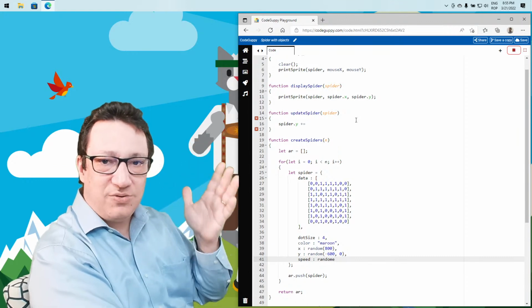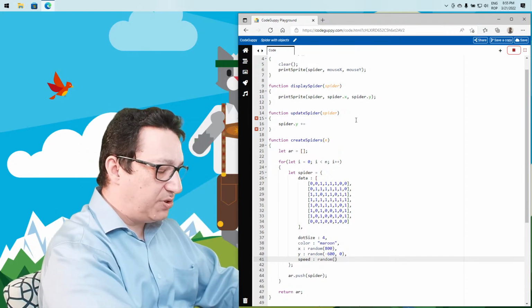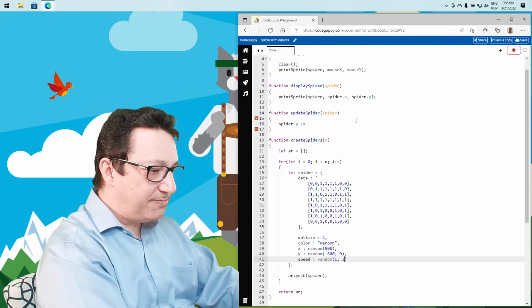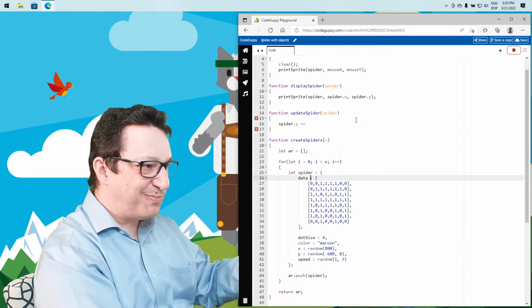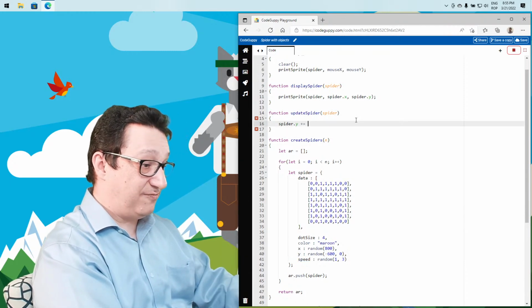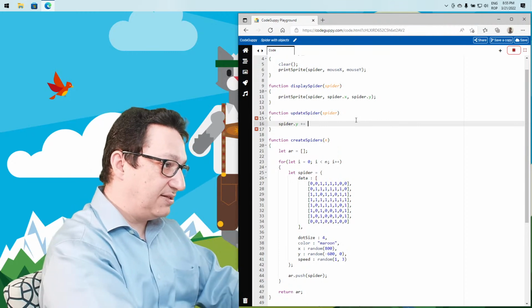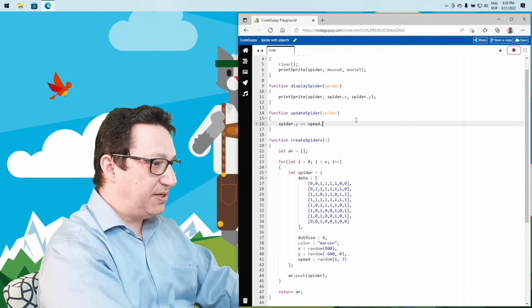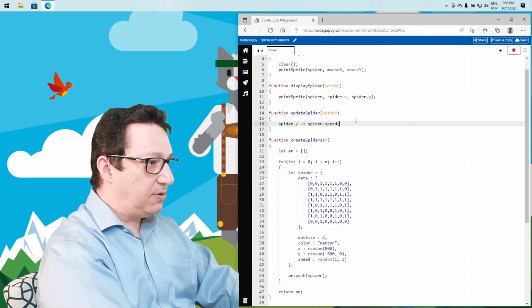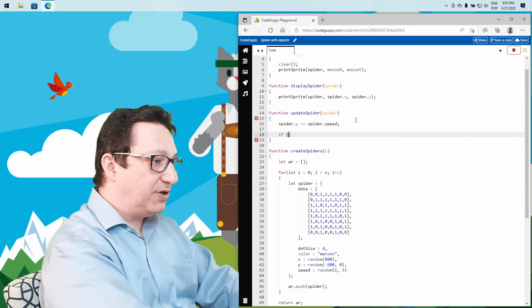We can name it dy or speed in this case, which is a random between 1 and 3. Yeah, some spiders may move as fast as 3 times as others. So this is spider.speed. All right, so we update it, and then we check for that condition.